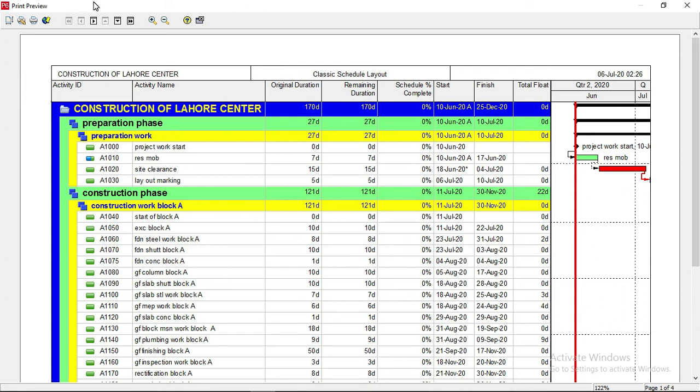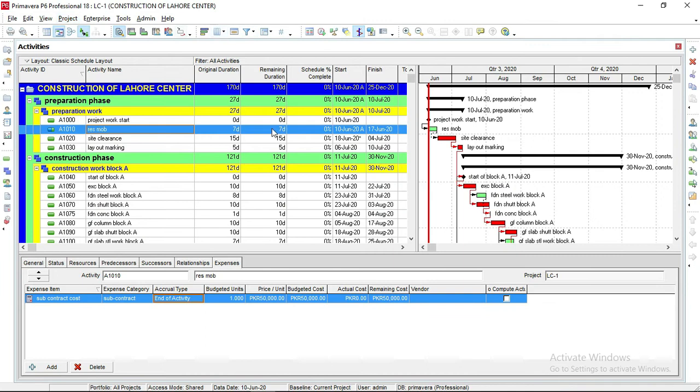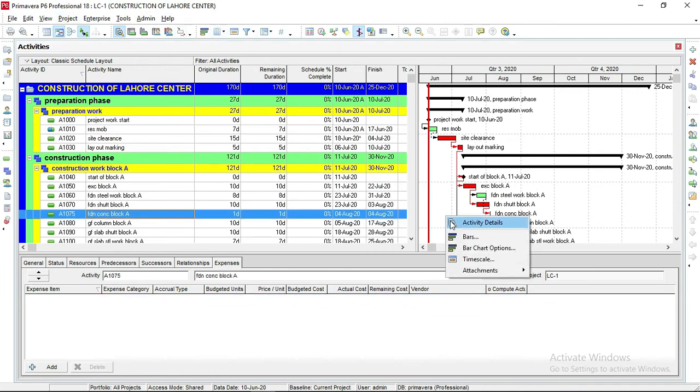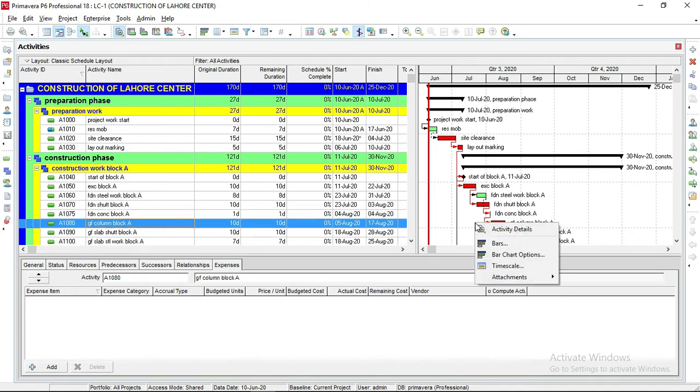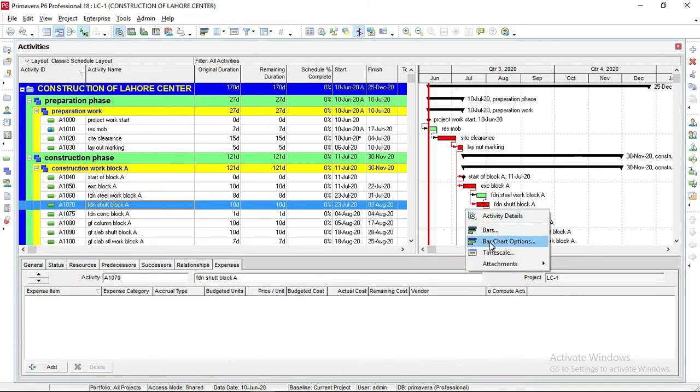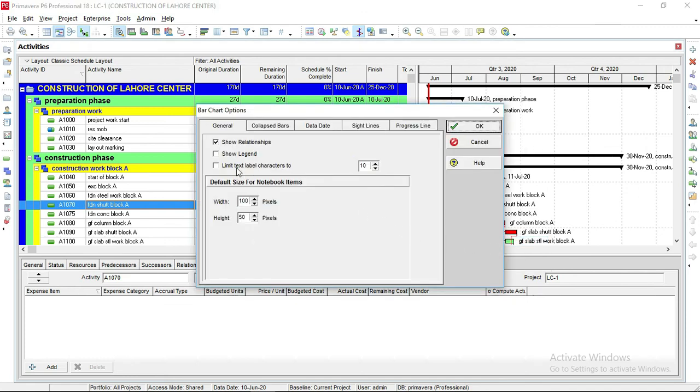So let's close this window. Here I want to show you this. If you want to show the legends in the Gantt chart, then right click on the Gantt chart, then go to bar chart option, show legends, click OK.